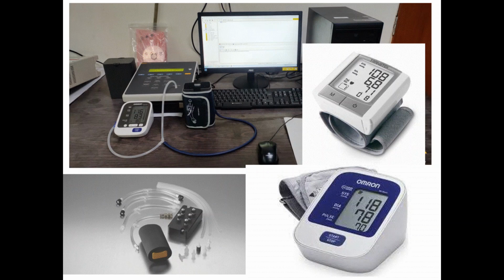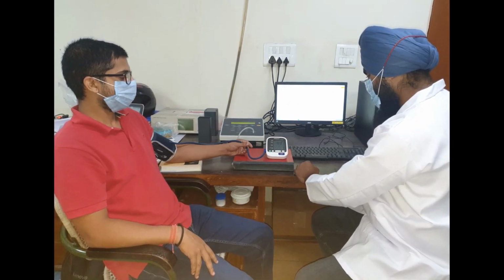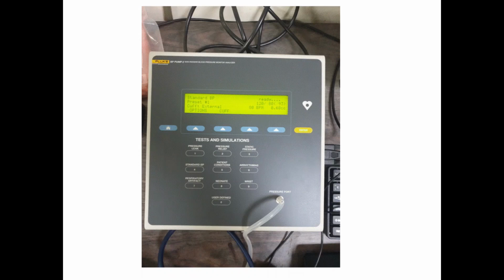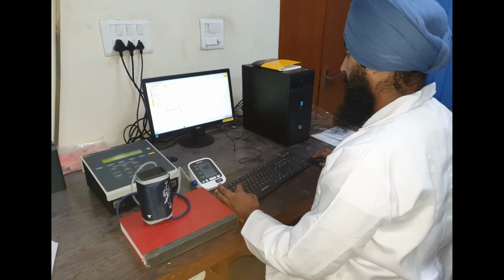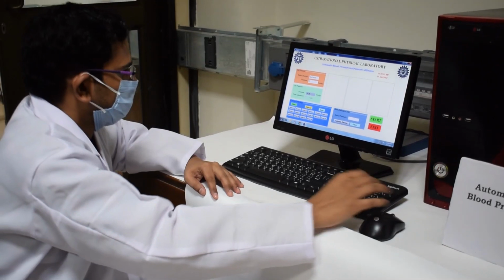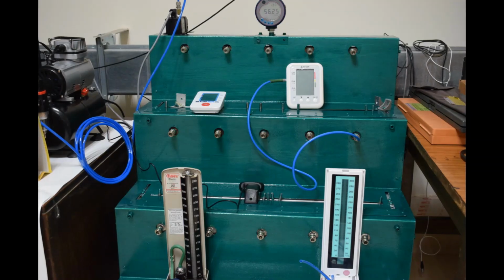If blood pressure devices are not tested periodically, it can give the wrong value, which may cause a healthy person to become unhealthy. With the help of a blood pressure simulator, one can generate a known human blood pressure to check the authenticity, reproducibility, repeatability, stability and accuracy of digital blood pressure measuring devices.